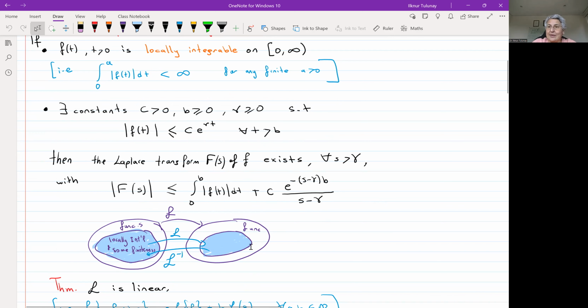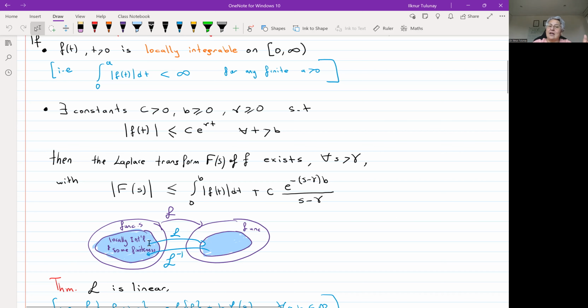What is happening, as a summary of the definition? We have the set of all functions. That is a vector space, right? If you think about the functions over the real numbers, all functions give you a vector space over the real numbers. Then L, the transformation that we define, is a map from the set of all functions to the set of all functions. If this is too large, we cannot define the transformation for all functions. If we restrict, as in this theorem, to only locally integrable functions with some finiteness condition as we have given here, and we restrict that vector space into that subspace, then apply the Laplace transform, we obtain an equivalence. This kind of function goes to that kind of function over there.